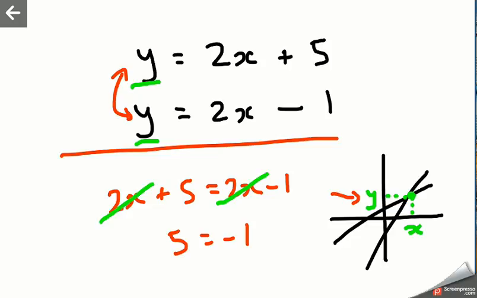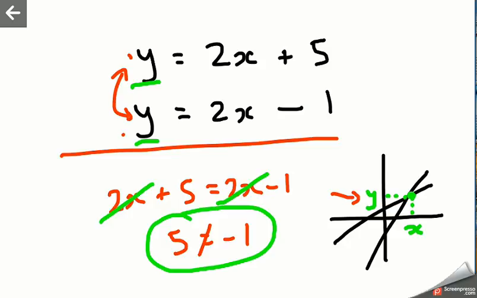Lines actually don't have to intersect with one another. We know for sure that 5 does not equal negative 1. But we also know that if these two lines do intersect, the two y values are the same at that point. And so it is actually impossible that these lines intersect each other because this is not true. By our working, if this is true, then this is true, which it is not. So therefore, this is not true either. Well, what on earth went wrong?